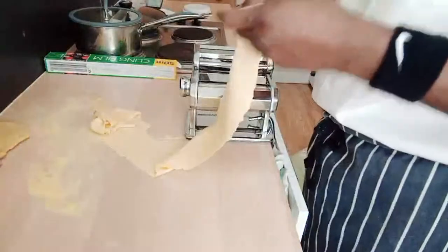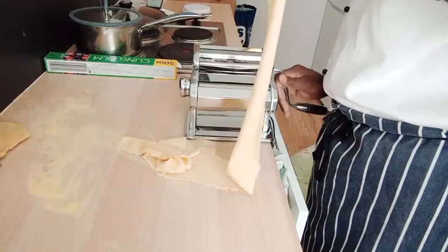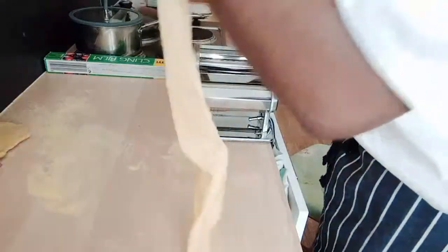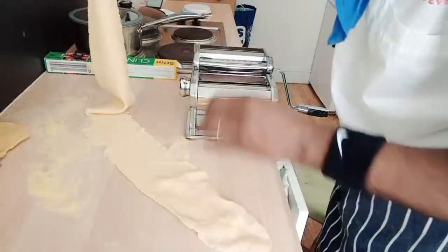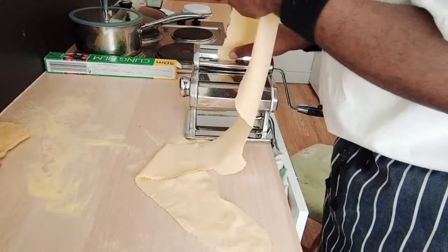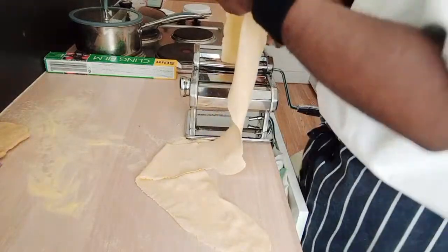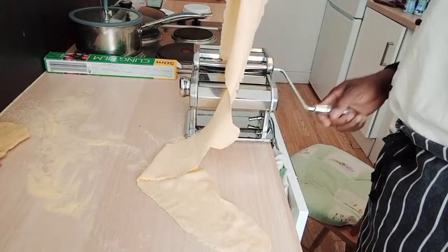So now, I wanna make tagliatelle. So my friends, remember, it's not about having a pasta machine, but if we don't know how to make the dough, we're gonna mess it up. So we need to know how to make the dough first. When you know how to make the dough, my friends, then of course everything's gonna be nice and easy.